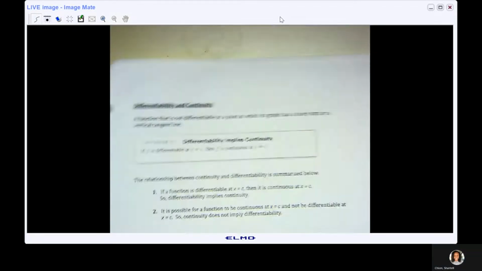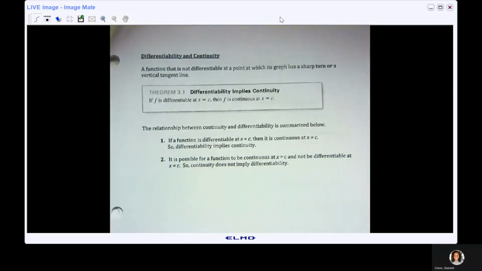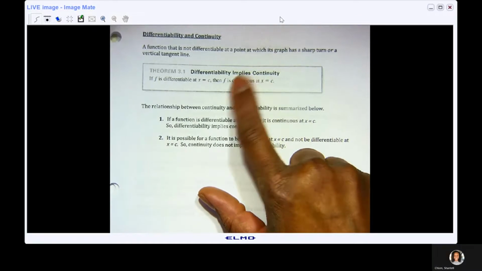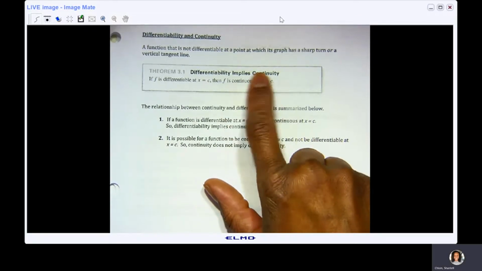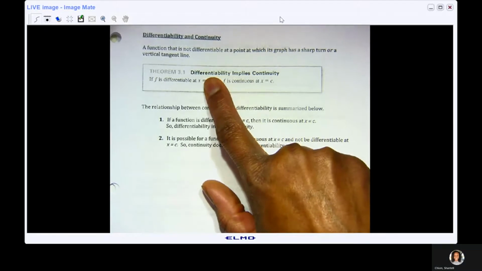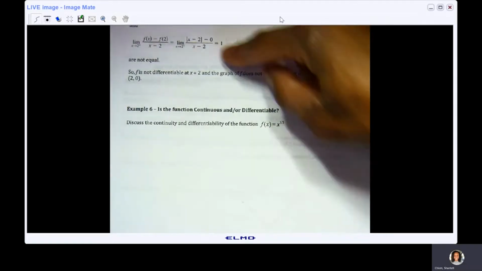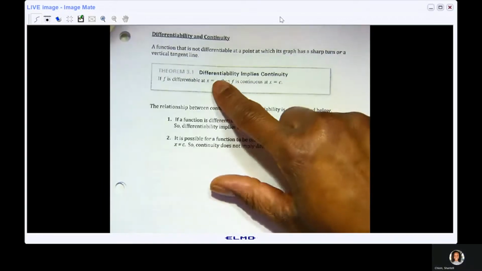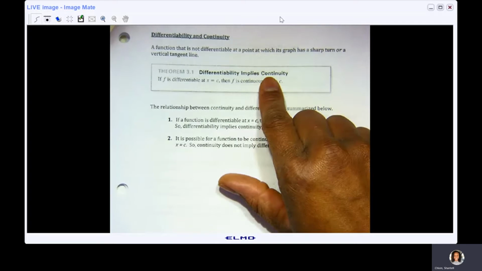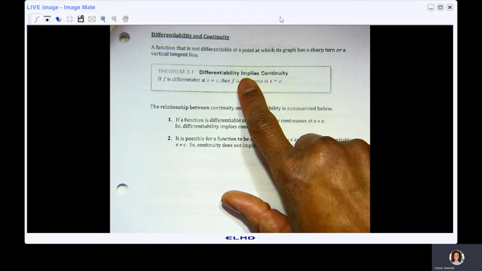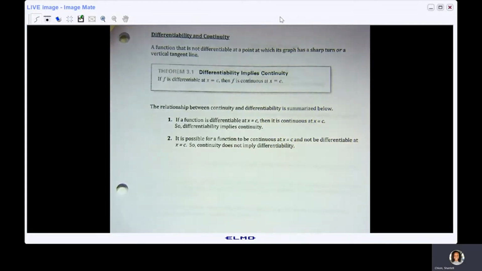Okay. So that means the reverse is not always true. Continuity doesn't always imply differentiability, as we saw here, where the function was continuous but not differentiable. There won't be a whole lot of problems like that, but that is one of them. So while differentiability does imply continuity, the reverse is not true. Continuity does not automatically imply differentiability. Okay.